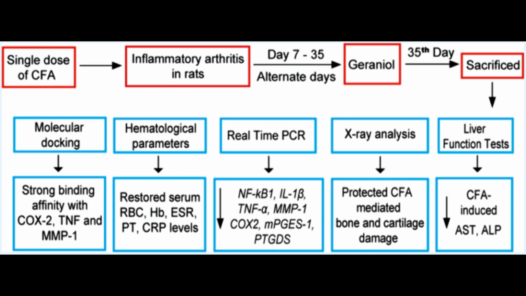Malik and his fellow researchers have evaluated geraniol, also known as GER, a plant-derived acyclic isoprenoid monoterpene, for the prevention and treatment of inflammatory arthritis. Inflammatory arthritis was induced in rats by a single dose of complete Freund's adjuvant. After 1 week of immunization, animals were treated with methotrexate or either 25, 50, or 100 mg per kilogram geraniol. PA volume, histopathological, hematological, radiographic, and qPCR analyses were performed to analyze the severity of the disease.